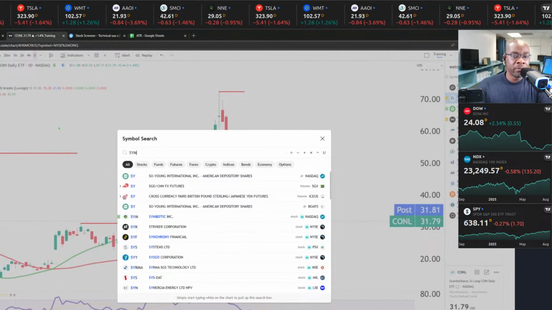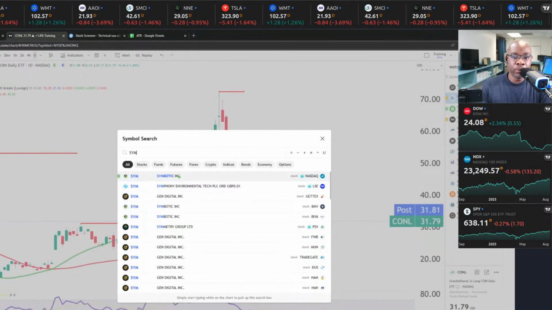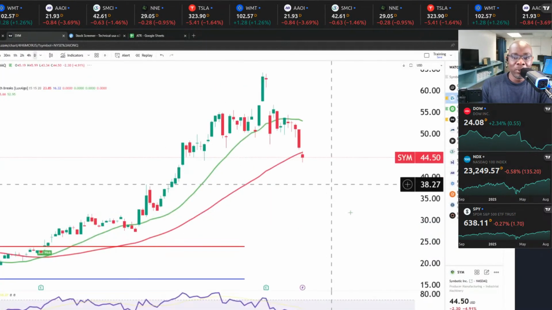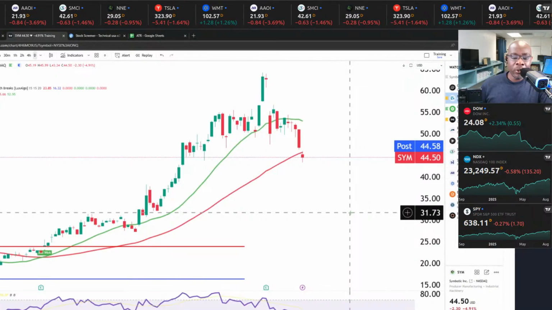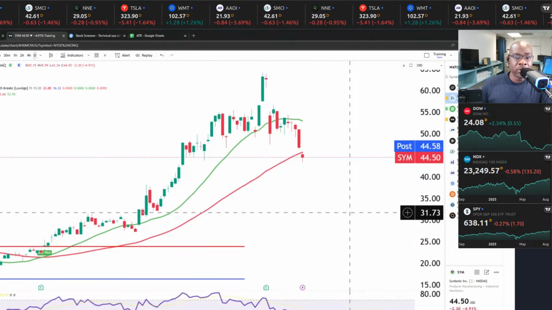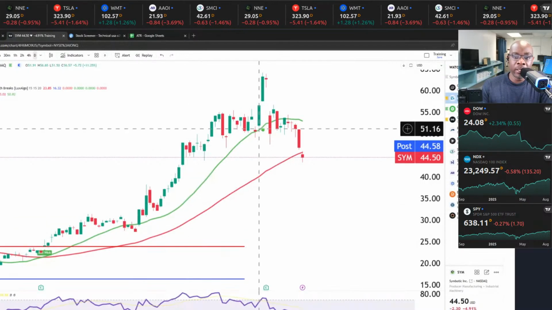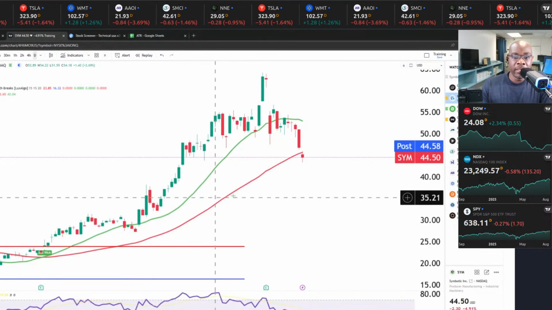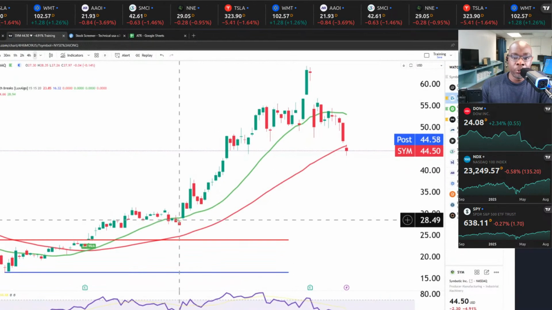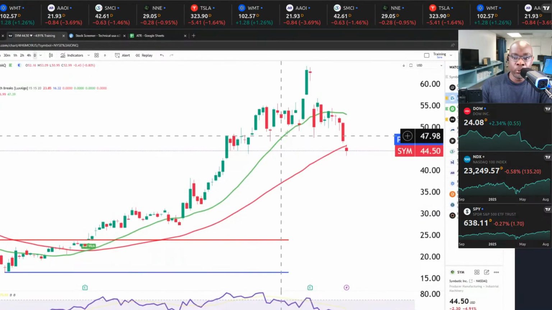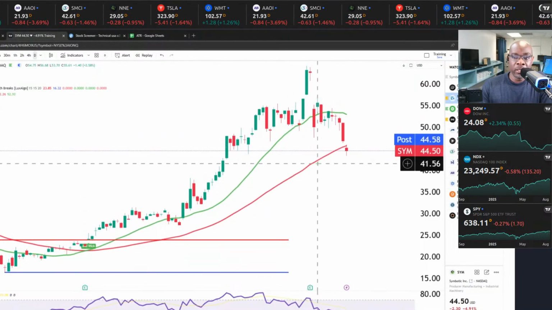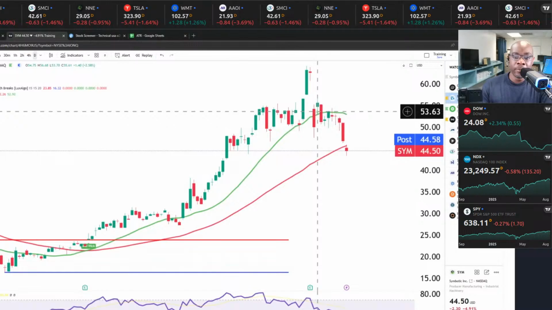SYM, and I'm hoping I can find a stock that's going to be going in an uptrend before I end this live. Okay, so this is a possibility, right? So you're looking at this and you're saying, okay, this stock could possibly be going in an uptrend. Here, everything looks good. Green line on top, moving average is pointing up. Red line at the bottom is pointing up. Lets me know that we're in a clear uptrend, right?